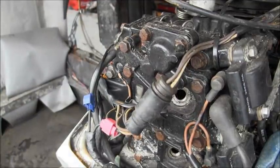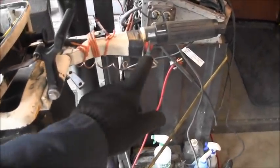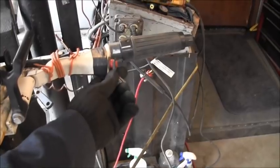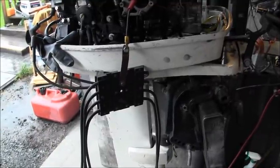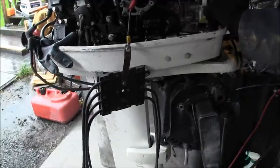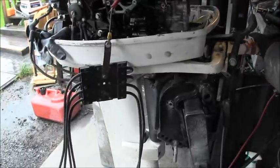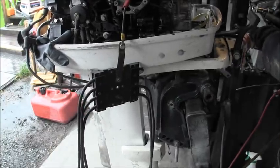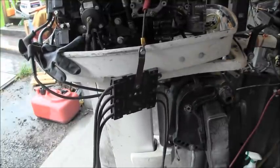There. Now let's see if we have spark or if that switch is causing a problem. Is it causing a problem? You can see I got the little MOB, man overboard deal right there hooked up. So we should have spark still right in there. Good spark. Now let's pull the man overboard. Actually, I'm just going to push the button. So I'm pushing the button. I should have no spark. No spark. Spark.